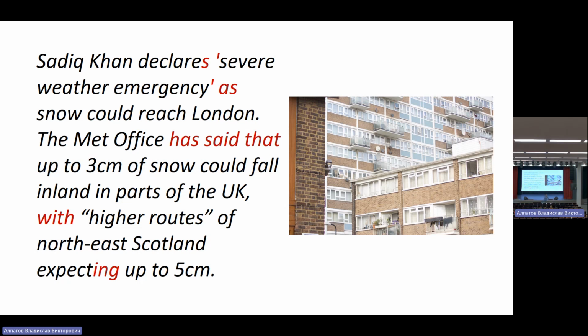What is typical of this? We can also immediately observe, right? This is the use of the present simple because it is about the current news. These typical newspaper constructions like something with something doing something else, so trying to combine two events in one sentence, and of course precision, using facts, 5 centimeters, 3 centimeters, names, the Met Office, the Meteorological Office, and quoting, of course, right? Sadiq Khan declares, and then quotation marks. And Met Office has said that without quotation marks, but it's also reporting. And well, the equivalent style to me would probably be this, something similar to our Khrushchevkas and blocks, yeah?